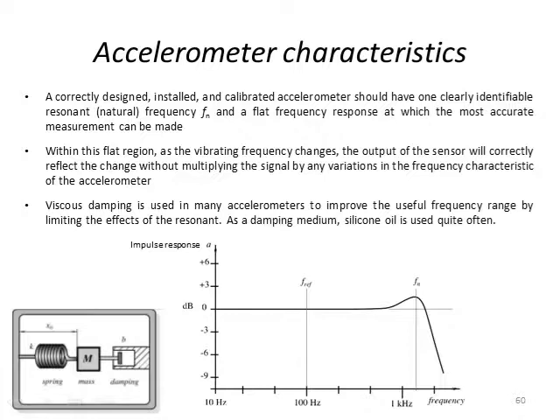If you're doing your detection to the right of the fundamental frequency, the output is going to be greatly affected just by the transfer function of the system, and that's not what you want. So you don't want your transfer function to change over the frequency range that you want to detect. Think of this as the pass band of the mechanical transfer function for the frequency range that we want to detect, and it's typically below this resonant frequency f sub n.